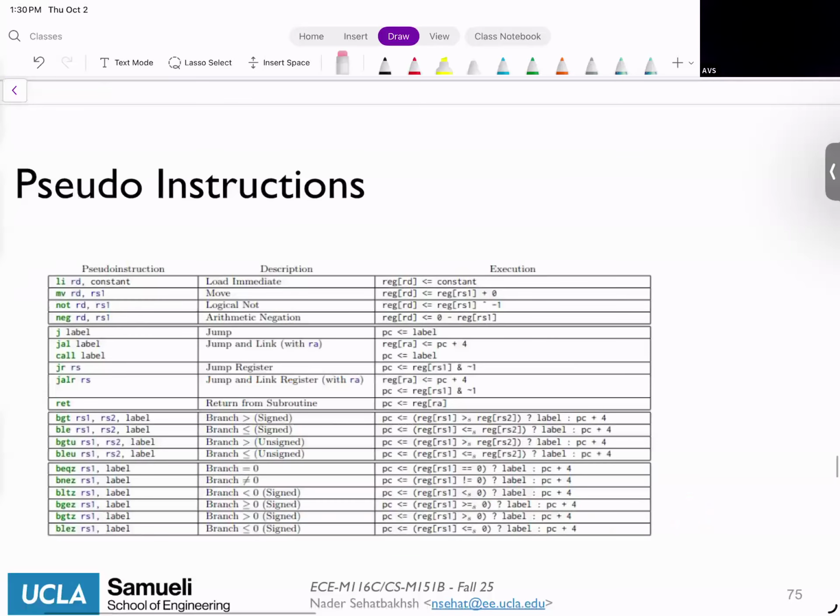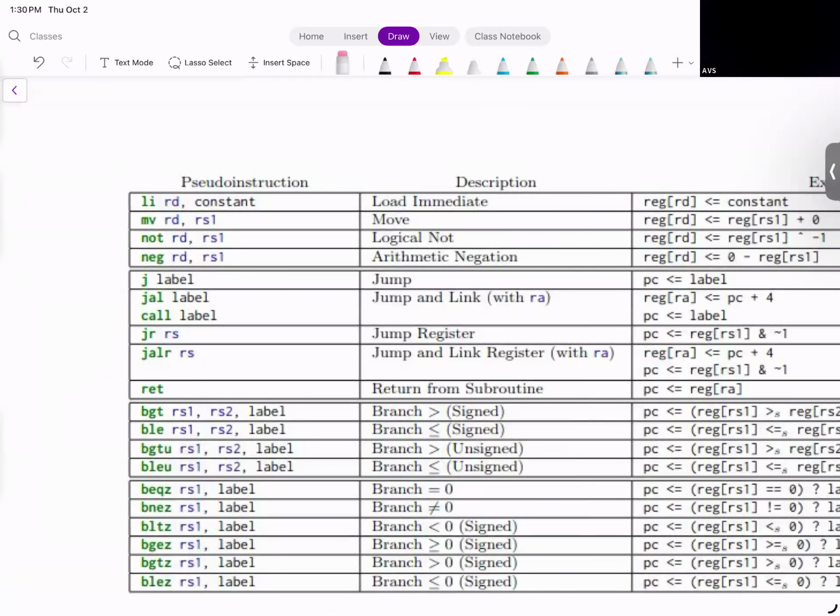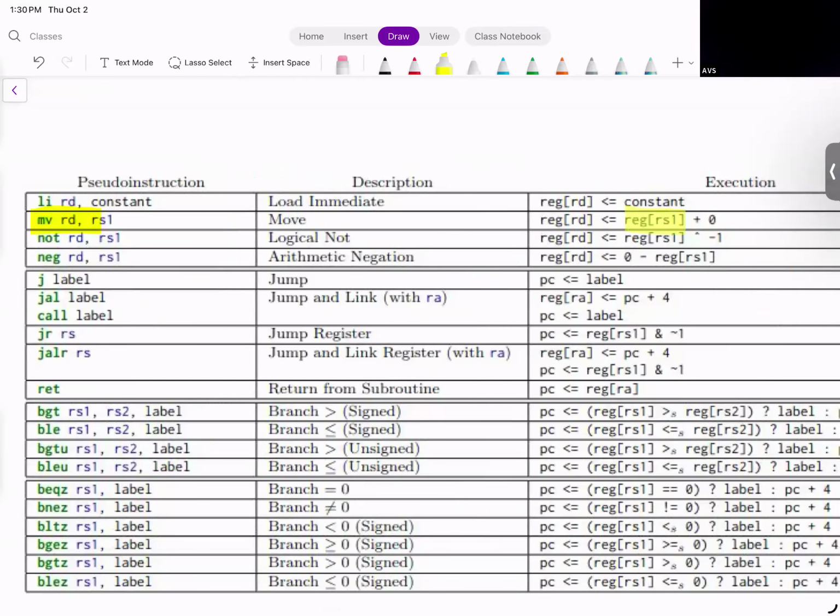Same story with others. So people ask things like, why don't we have move? So we actually have move. Okay? So here's your move. If you want to move one register to another register, write mv rd rs1. Basically what it does is writing rs1 to rd. Equivalent of this is adding x0 with that register and writing there. Someone asks, do we have negate? We also have negate if you want to. You basically subtract x0 from that register and you will have your negate.